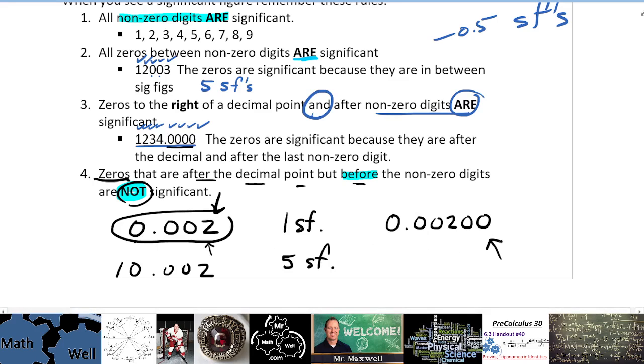The one on the right is more precise, because right now I am not showing any digits here because I am not sure what they are. I don't know what they are. My measuring tool does not tell me what these digits could be, therefore I can't show them. Over here, my measuring tool tells me that these digits are there, so I can write these zeros. Now, the next rule will talk about these other zeros.